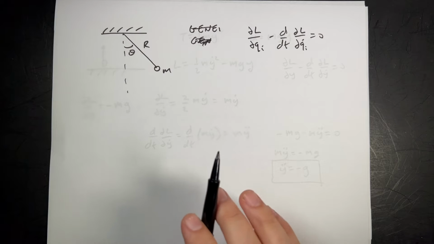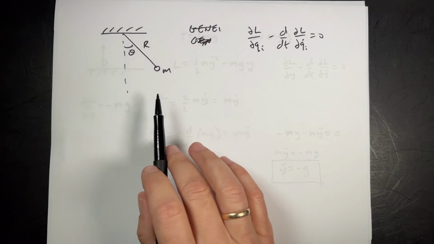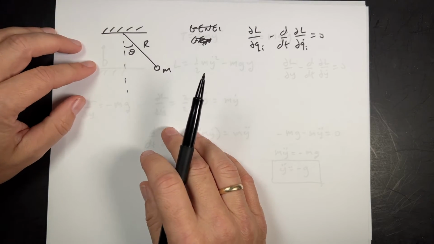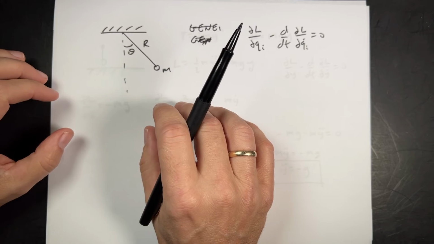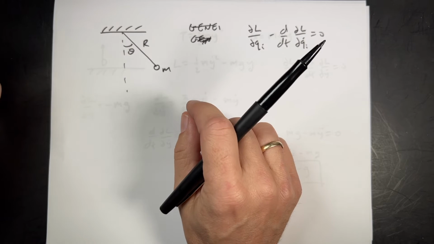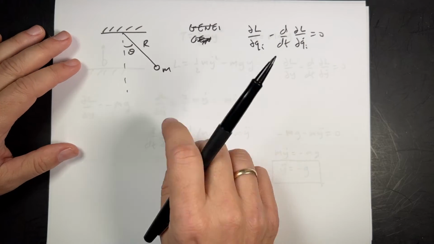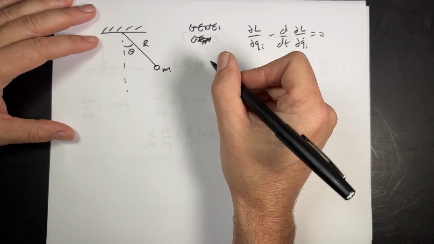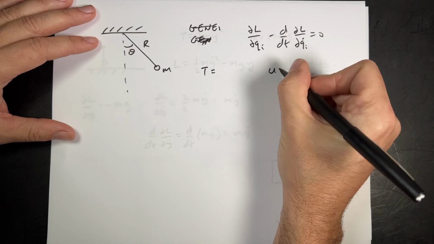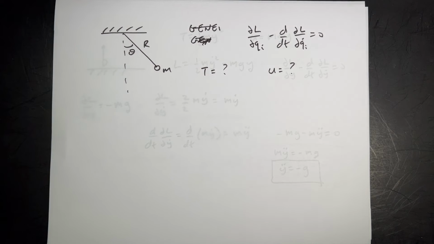So the first thing we need to do is to determine how many coordinates we need to define the system. Well, in this case, how many degrees of freedom are there? How many coordinates do I need to completely describe the system at whatever position it's at? And the answer is just 1. This one angle completely describes the system. So I can use theta as my generalized coordinate. I don't need to know about x and y. But I do need to find the kinetic energy. I do need to find the potential energy. And that's not completely trivial, but it's doable. And I know it's not fun to say this, but the trick is to go back to Cartesian coordinates.